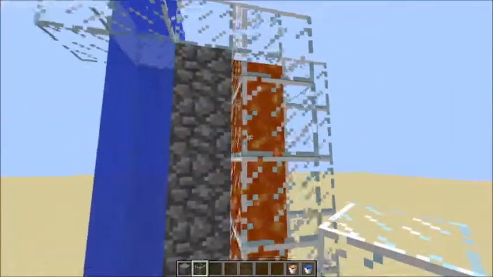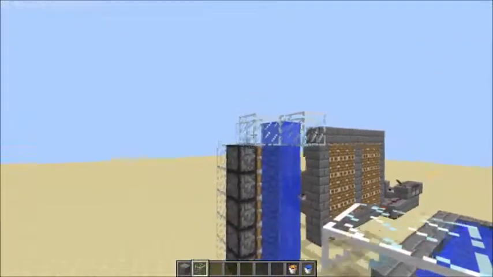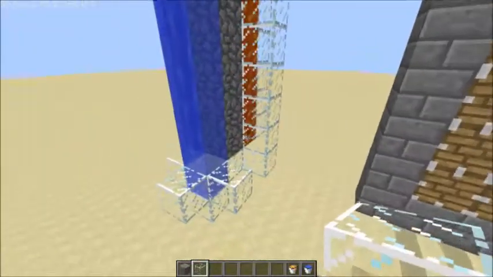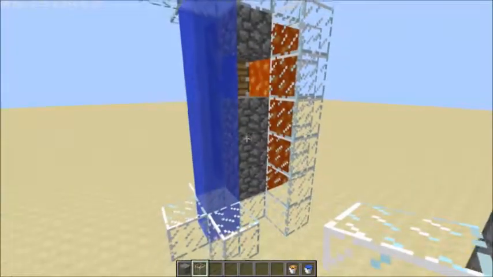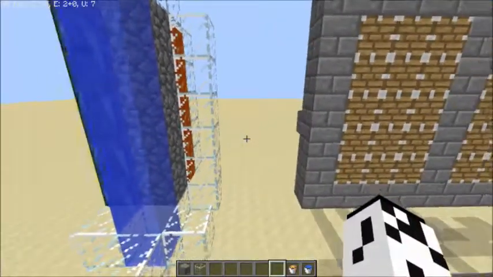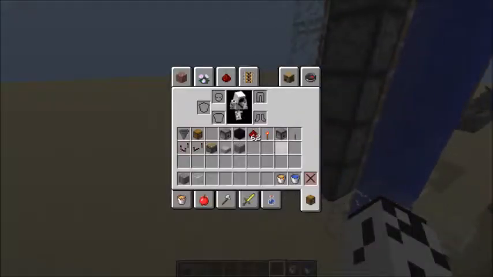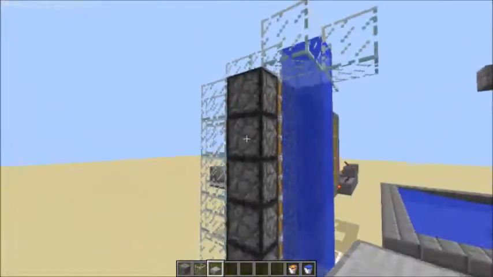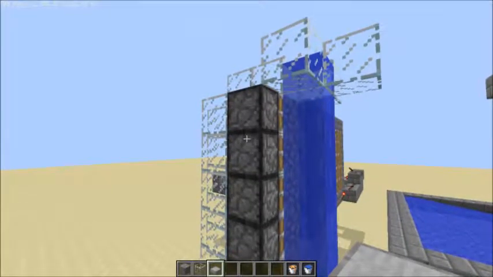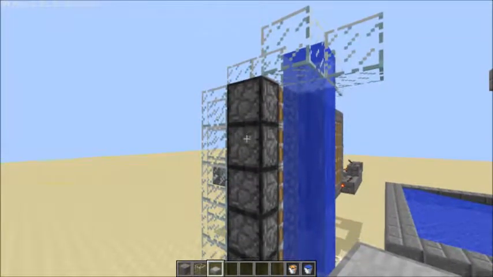Okay, so now make sure the water columns went up like that. It'll make your life easier, because now if we break any of these, it'll replenish itself. Boom. Magic. And now you're actually going to need half slabs or glowstone. Glowstone is easier. Half slabs are easy too.